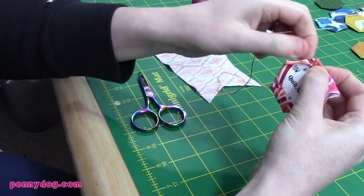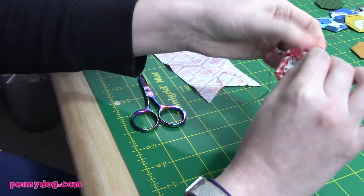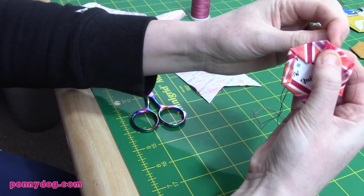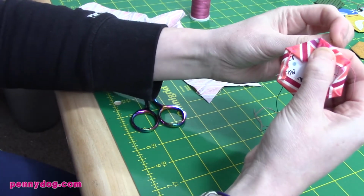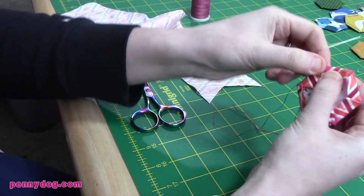So that big stitch is on the back this time, and then we're at the last corner because we've got 6 to do for hexagons. Front to back. You just got to be careful of your fingers here as well so you don't stab yourself. And then now I'm back to the beginning.